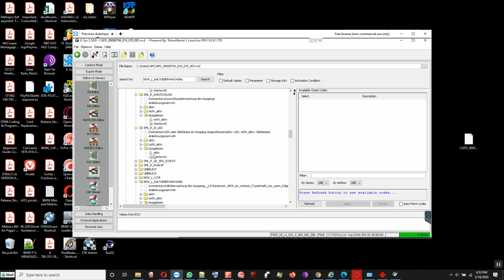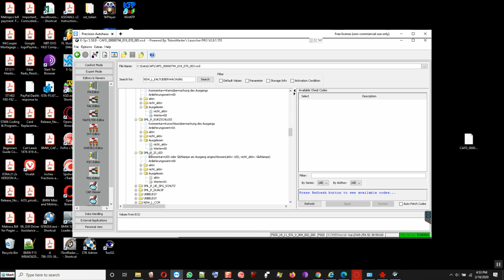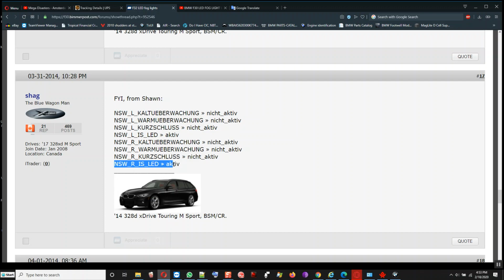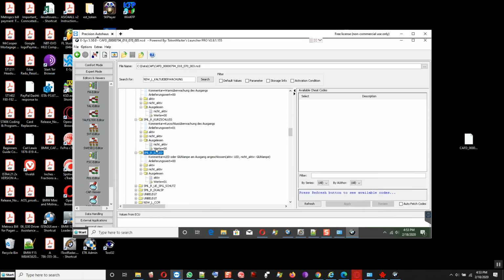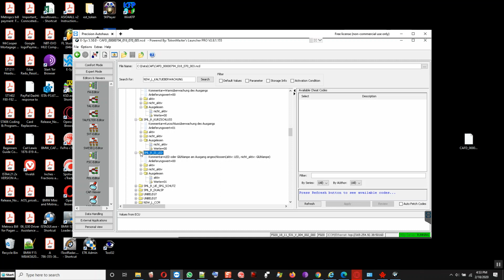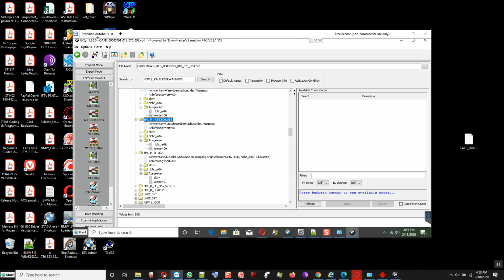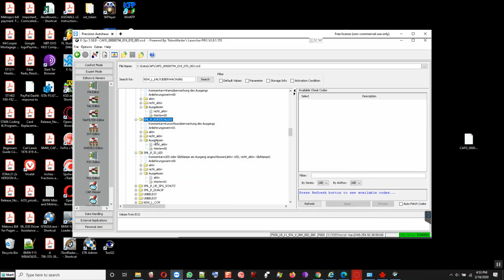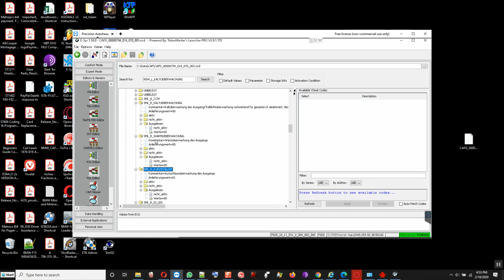Then we go up to the top again and we make sure we check the right side of things now. Remember, the LED right here, this is the default value that we changed to active, and we make sure we go back here and we check it right here. See that? So it is set right here to this. Under this folder right here. It's set to active. And then we go back to this one here that says short circuit. This one must be set to niche active. So let us go there and make sure it is the same thing. This is it right here. Alright, cool.